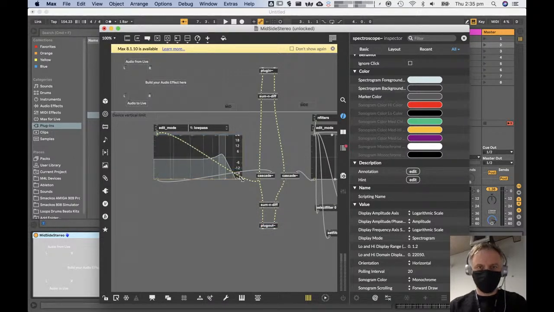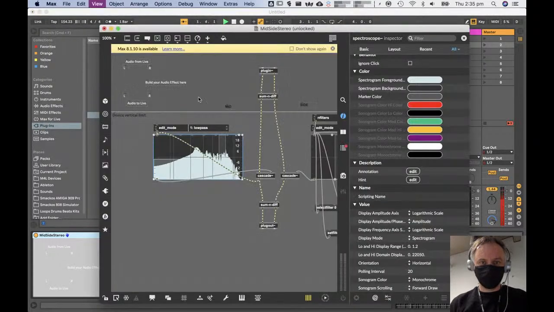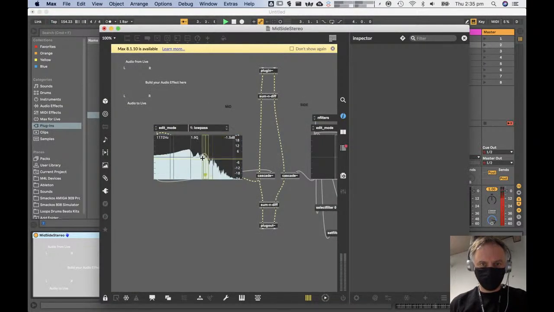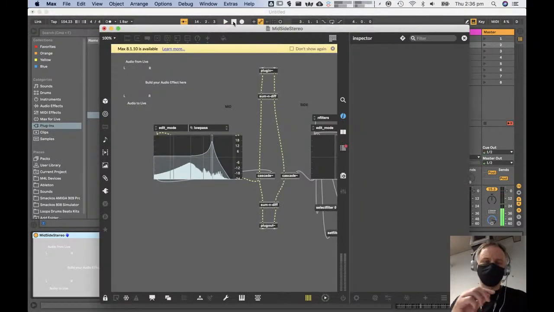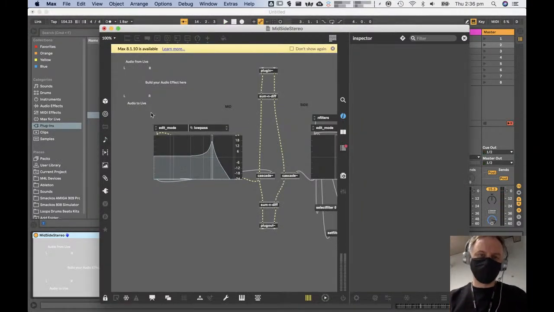So you know how the way Ableton and Logic's EQs are. You can actually see the spectrum in real time in the background, and you can make them look like however you want them to look.